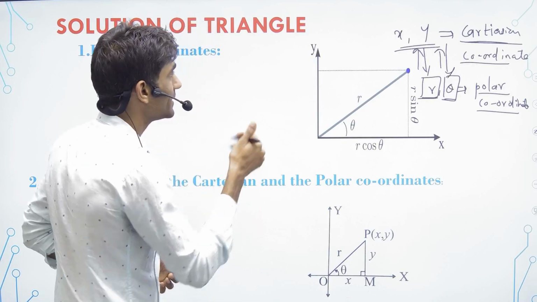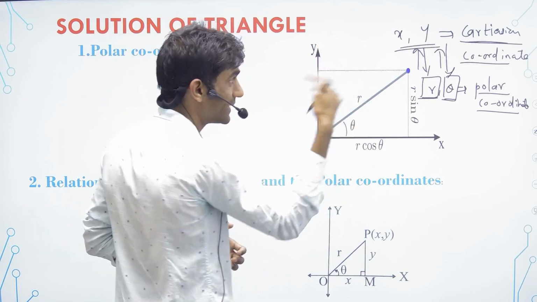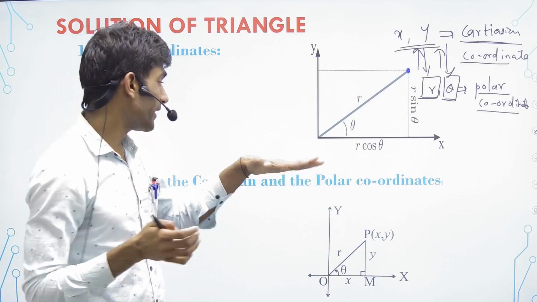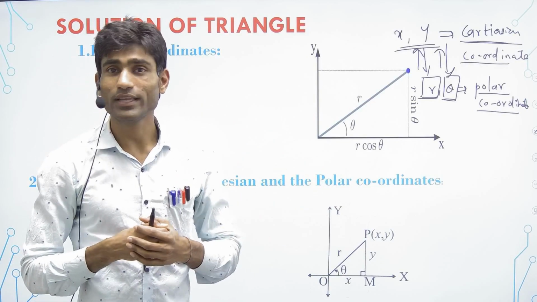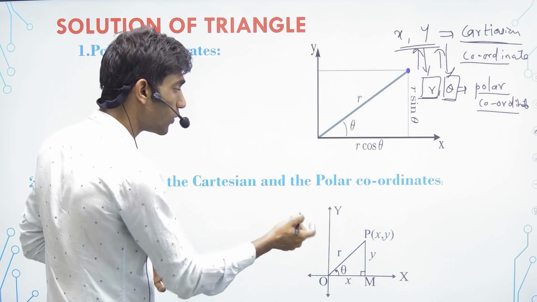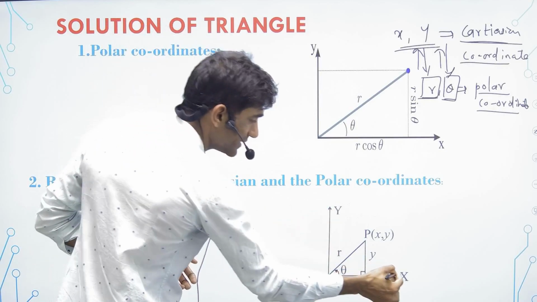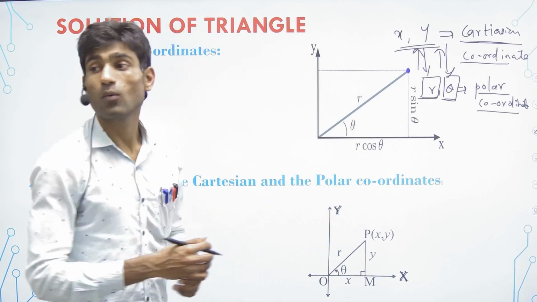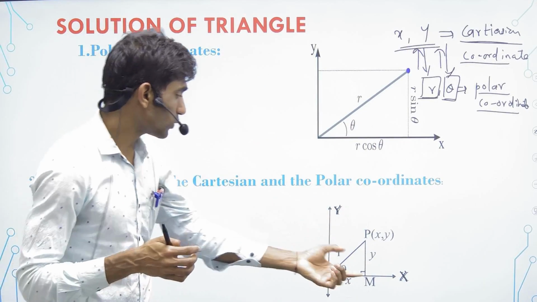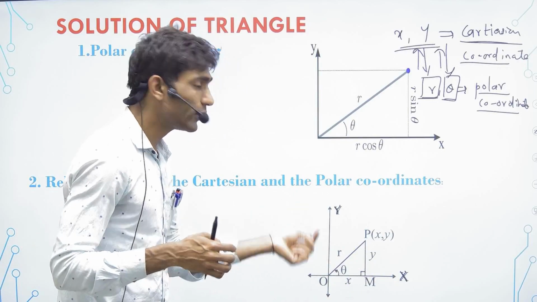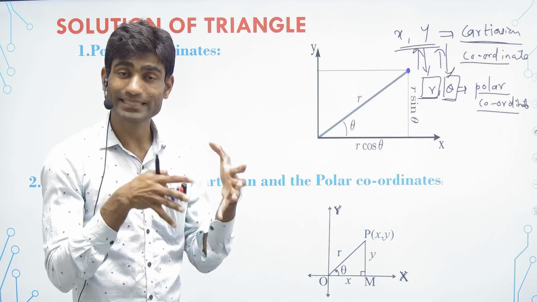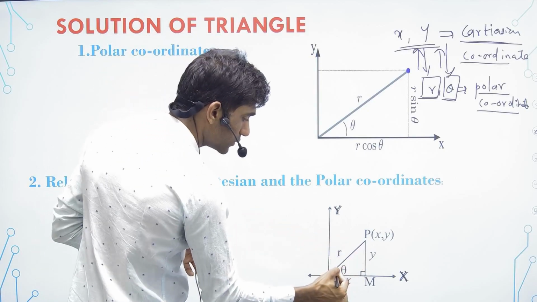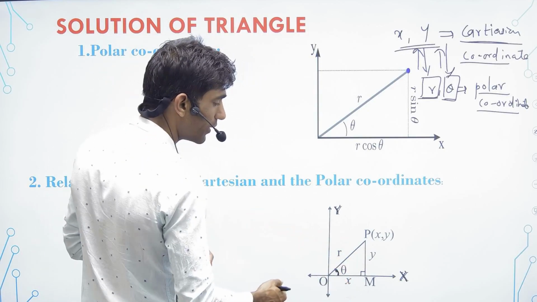Now here we can see we have the values for x and y. How can we define x, y, r, theta on our coordinate axes? To define these values, we have to observe the coordinate axes. We have the x coordinate on our x-axis and the y coordinate on our y-axis. Using the x and y coordinates, try to draw one triangle. So using theta, I drew one triangle here.